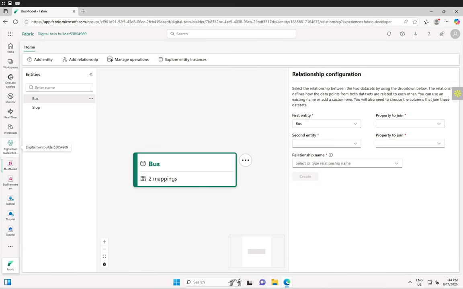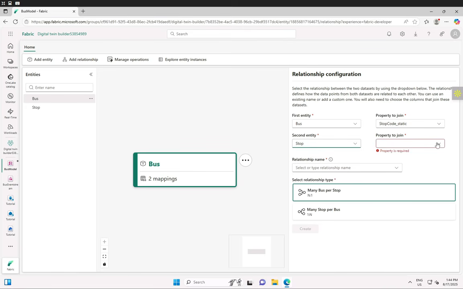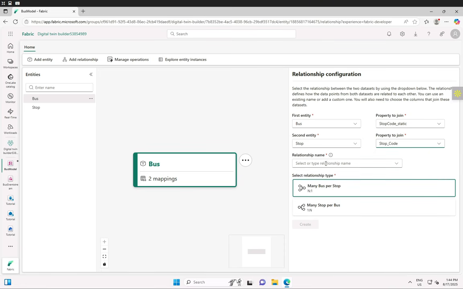Under relationships, you can see the first entity is the bus, the second entity is the properties join, like the stop code statics, right? The second entity is stop. So this code goes to stop code. So for these relationships we need to add a relationship name, which should be goes to. Okay, goes to.